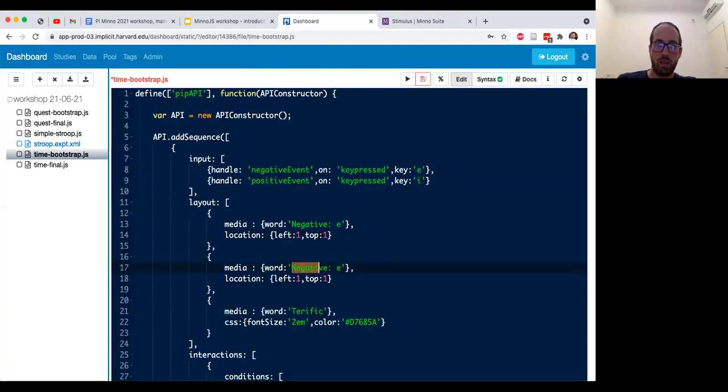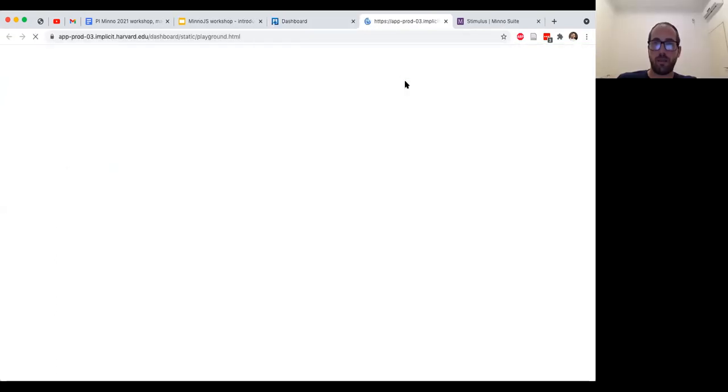I want to call it positive I, and we still want it on the top, but this time we want it 1 point from the right. And here we have the labels that we want.